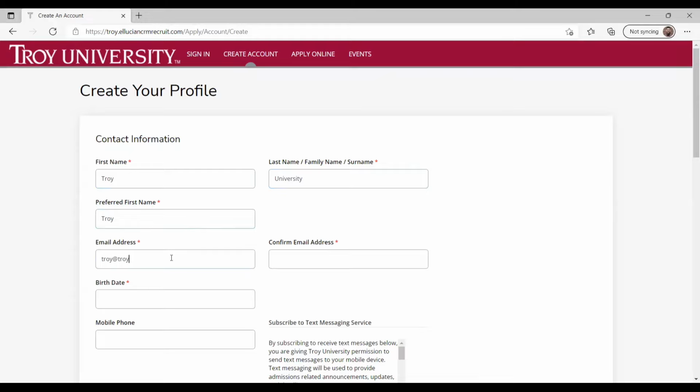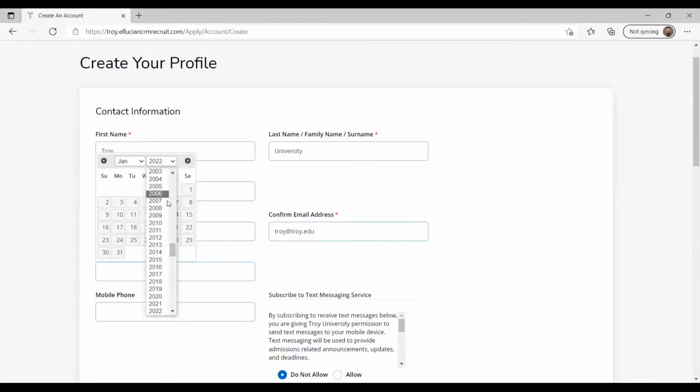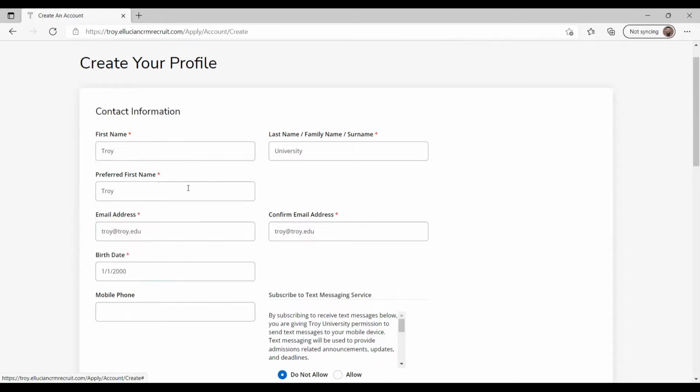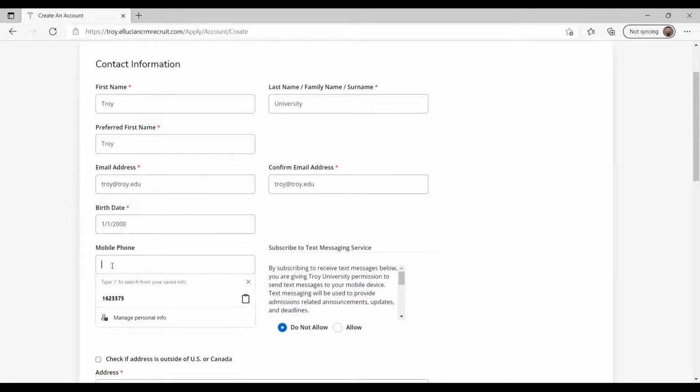If you are filling this out for maybe a friend or a family member, please enter in their personal email address. We want to go ahead and reach the student that is going to be attending the university. Please don't put in your email address if you are not the student. We want to know the student's personal email address. And go ahead and confirm that email address. If you have multiple email addresses, please put the email address that you want to be directly reached on.